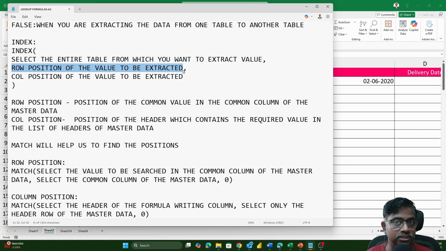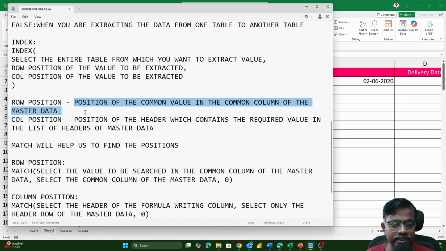The column position: we need the billing date. So in the table, in which column do we have the billing date, first column, second column, third column? We found that out by counting the headers where the billing date is present. So we said it's the sixth column. So the row position and the column position both will be fed by the match formula.